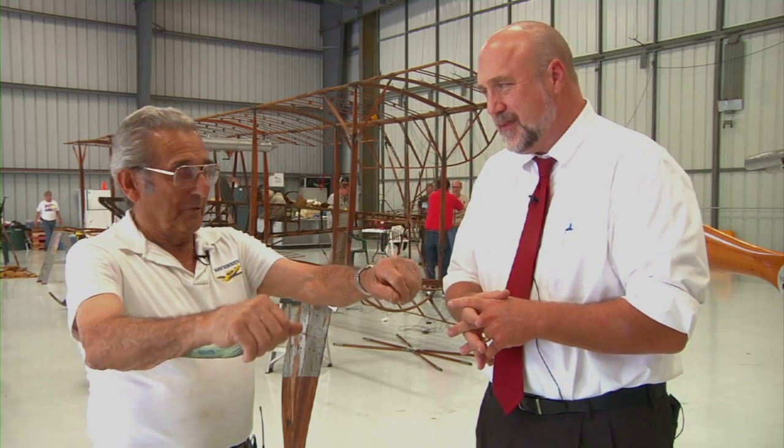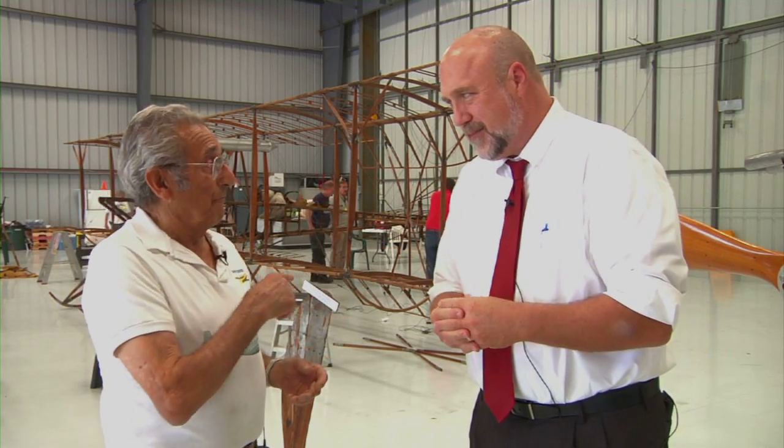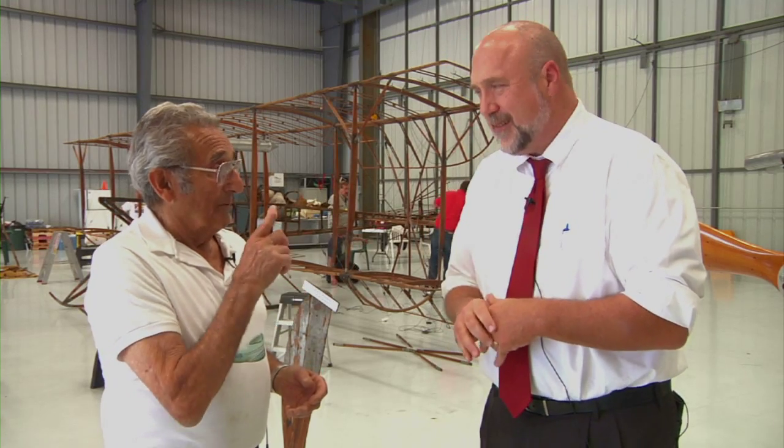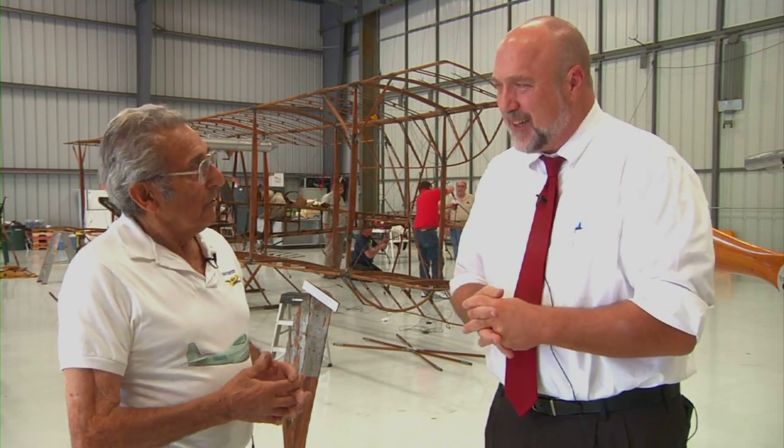Well, the Wright brothers came out here, and they wanted to see if they were infringing on their patents. Oh boy. But fortunately they didn't. They loaned them some money. I don't know, they probably loaned them $10. Well, $10 is a lot of money in 1920. I can't say that for sure, but my uncles did tell me that they did come out here and loan them some money.